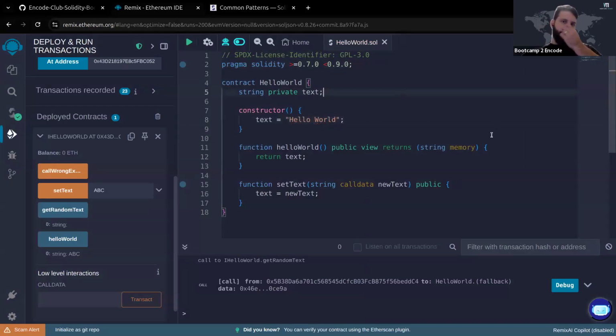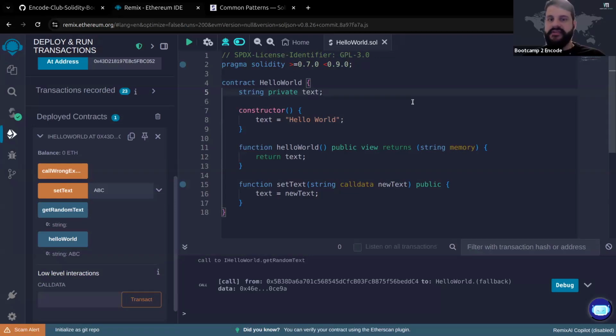Okay, this is the simplest version of this hello world for us to start. I have this one state variable. The constructor is setting the value of that variable to hello world. And I have one function to read and one function to write that variable, like a simple storage.